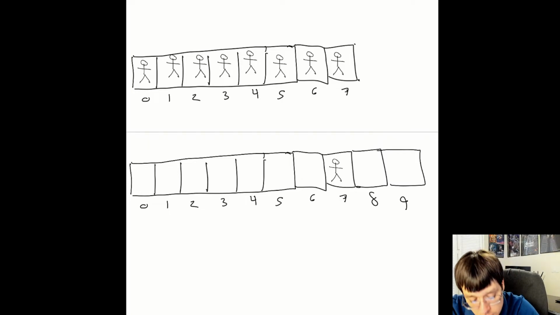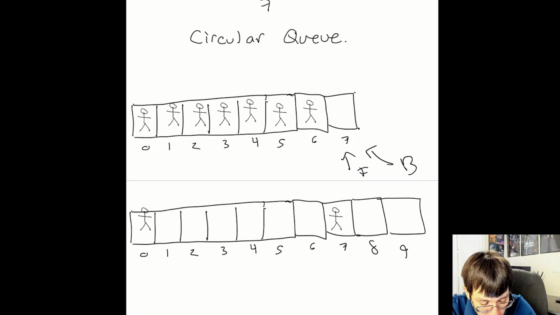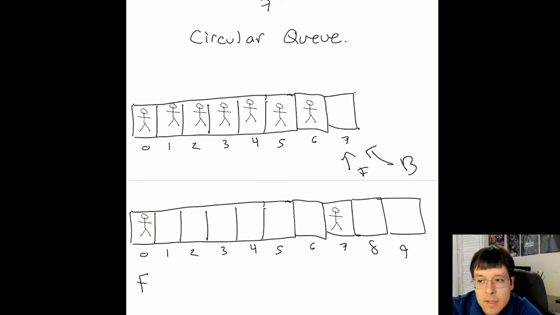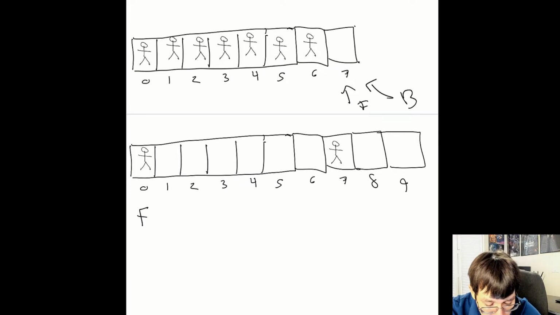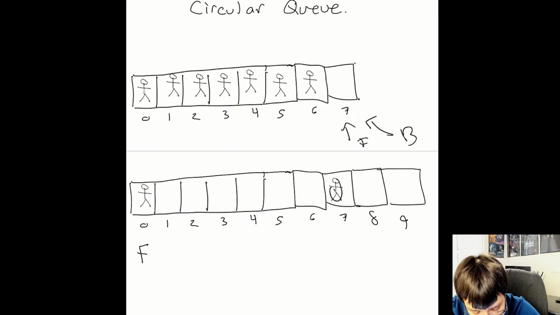The best way to do it is just to dequeue everything from one queue, and as you do that, enqueue it to the new queue. Meaning that since this person is next, he'd go here. So in the new one, it doesn't really matter where you start, but just pick somewhere. And then just throw them in. You can put them in at the beginning, you can put them in elsewhere, whatever. Just pick wherever your front is, and then just start throwing people in like that.